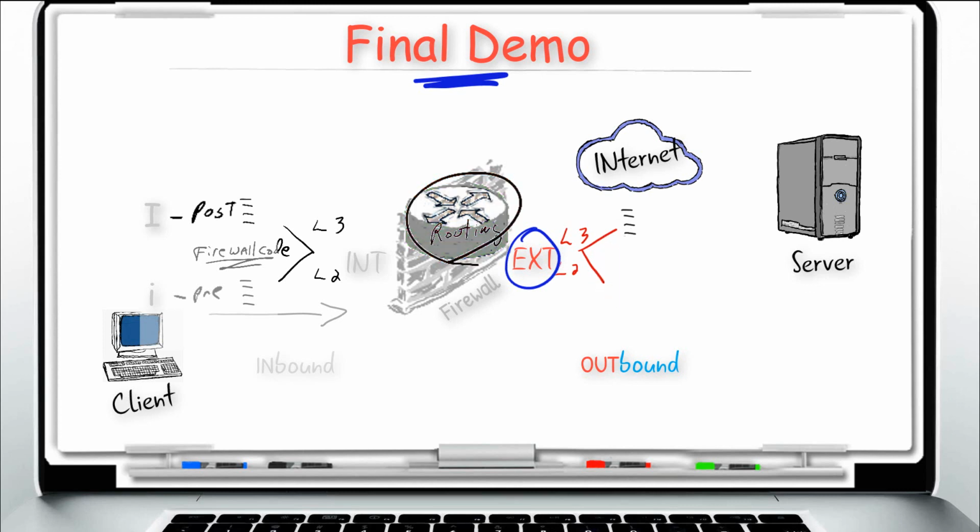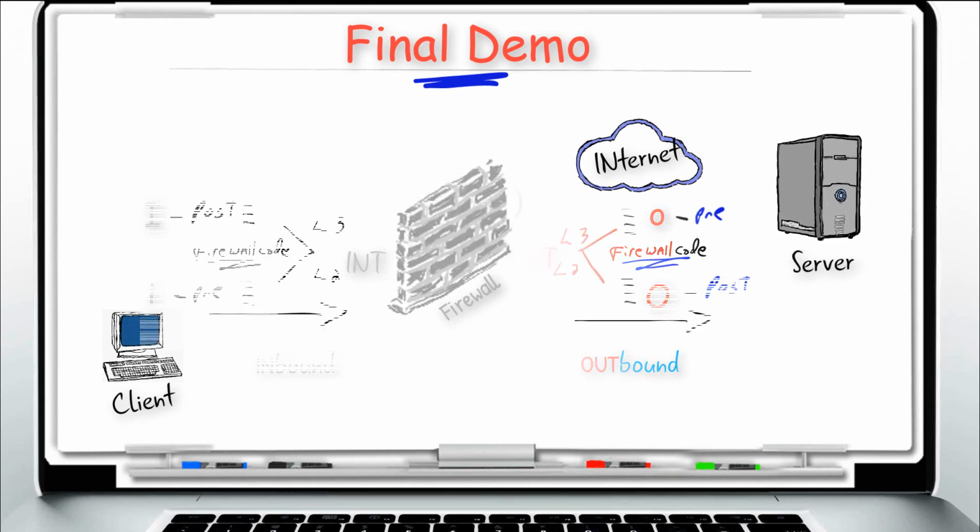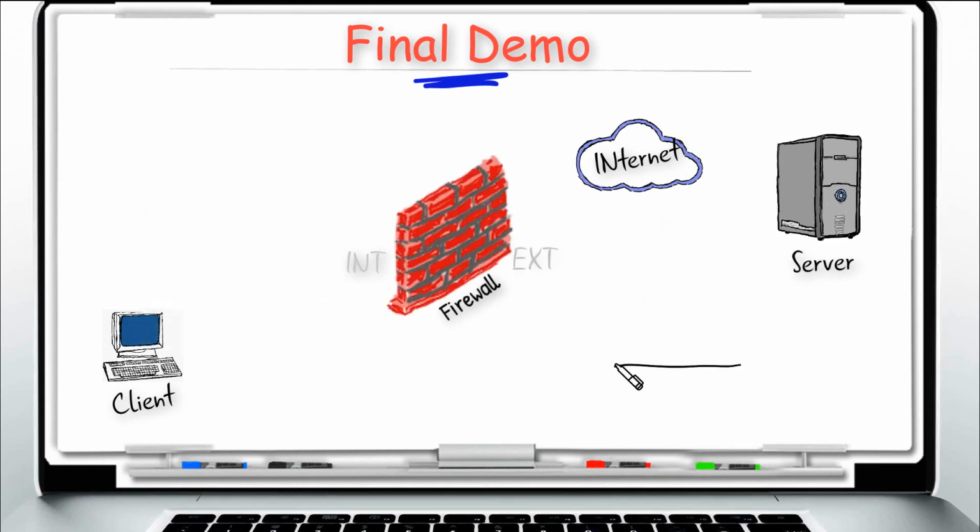Now the outbound chain will process the packets pre-firewall, which we call the pre-outbound inspection, also known as the little o, and the packet will then be processed by the firewall code, this time obviously by the firewall code running on the outbound chain. And again, if the packet is accepted, it is moved to the post-outbound to be processed by the post-outbound modules, what we call the big O, before forwarding the packet on the wire towards its final destination, the server. The destination, in this case, being the web server. Then the server will reply.